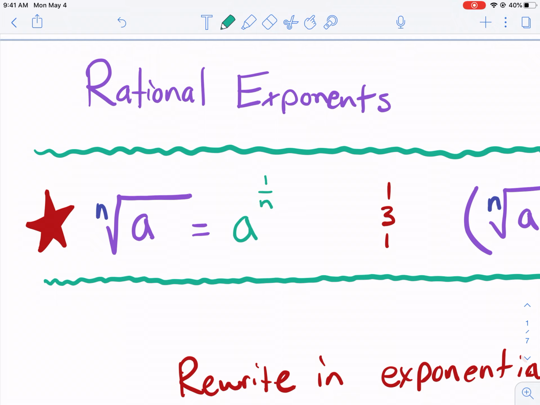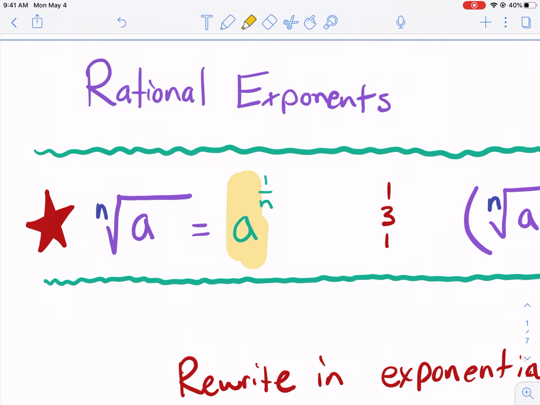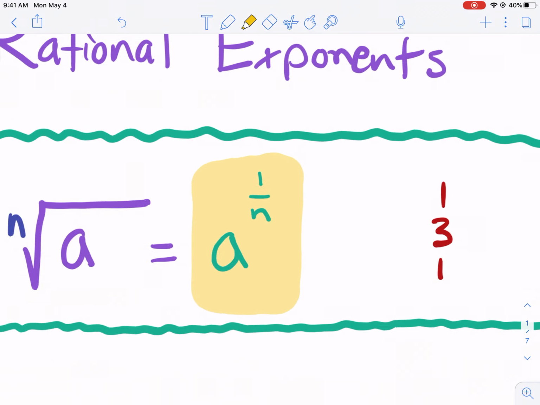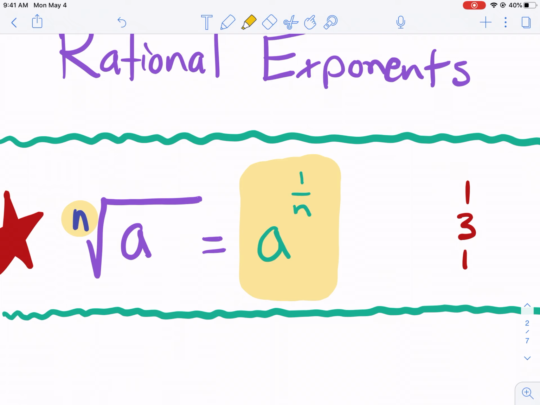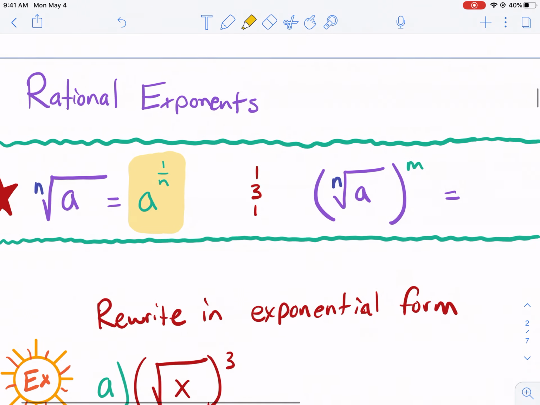This kind of originated with computer programming and how computers can more easily read it, but the designated understanding and acceptance of how you rewrite radicals in exponent form is with fractions, okay? So notice how I put the index under 1 in the fraction. So I changed the index to be in the bottom of a fraction where 1 is in the numerator, okay?